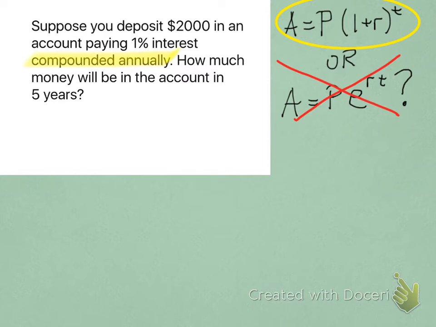Now, we just need to go through and figure out what each of the letters are and what they mean. It says you deposit $2,000. That is your P. P is always the initial amount, so we've got $2,000 right there. Interest rate, 1%. You always turn that into a decimal, so R is 0.01. And T, the time, is 5 years.